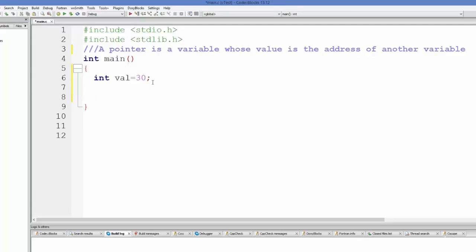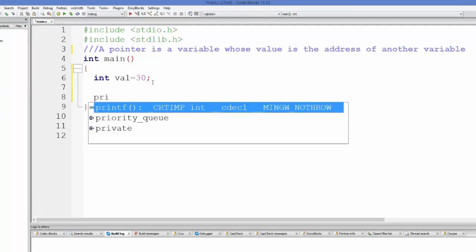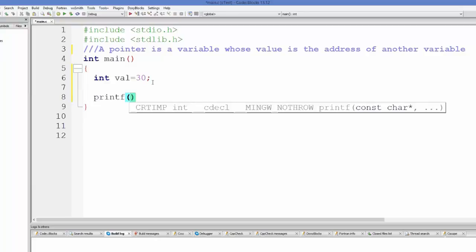So for example, we want to print this address, we can just write printf, and then we can write "address of val is equal to %d", and then a comma, and then comes the interesting part.